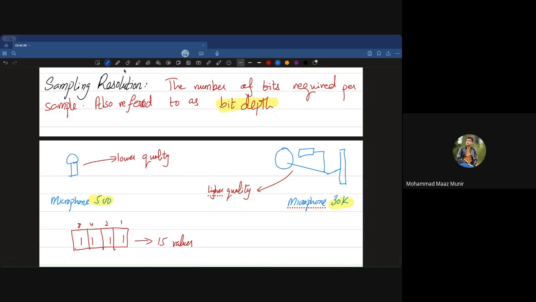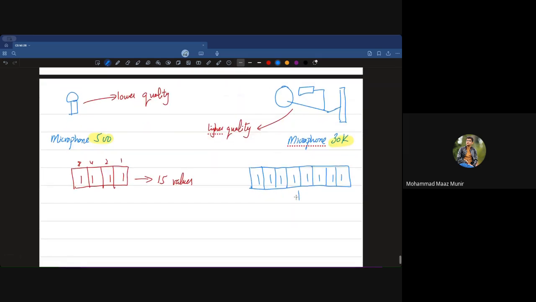So in a scenario like this, we have to extend the possible length of the binary, or the register which would be storing the binary of a sound. If we increase the binary value like this, 1 1 1 1 1 1 1 1, now this can store up to how many? 255 possible values.